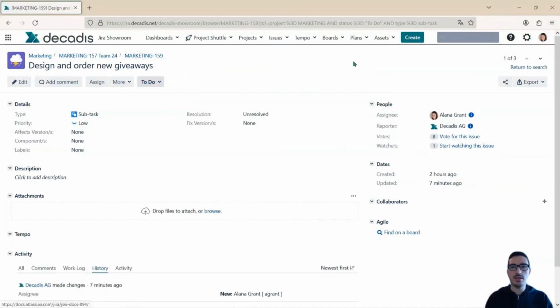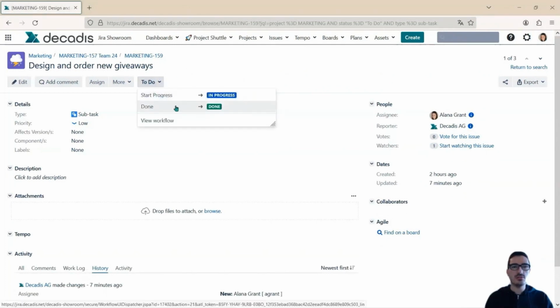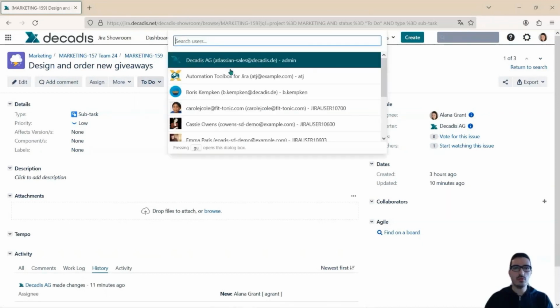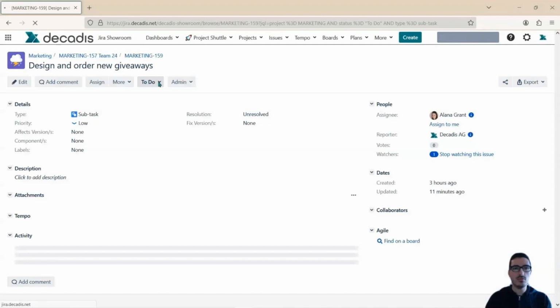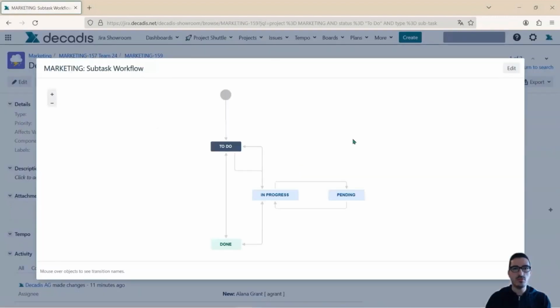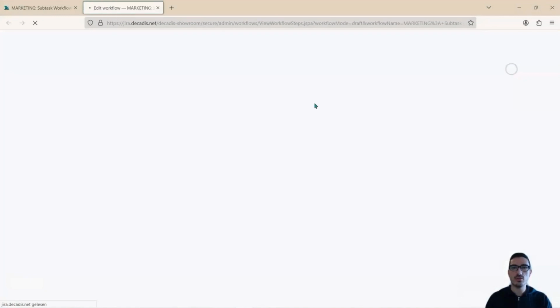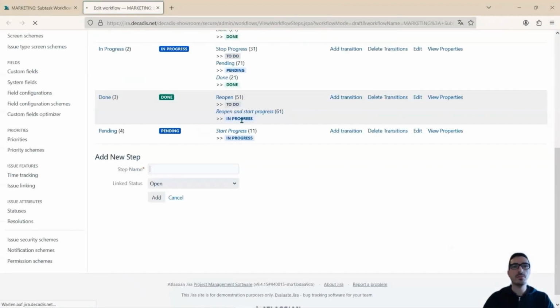Now we are logged in as Alana Grant, in her account, and can check that, okay, she's really not able to see this transition. So with that validated, we can search the issue and fix that problem. Let's jump back to our admin role and check the workflow again. So here we can see the workflow, the approved transition is there. And instead of going back to the workflow configuration or using the quick search to get to the workflow, Admin Toolbox adds a nice little button here up in the corner to edit the workflow directly from our current issue.